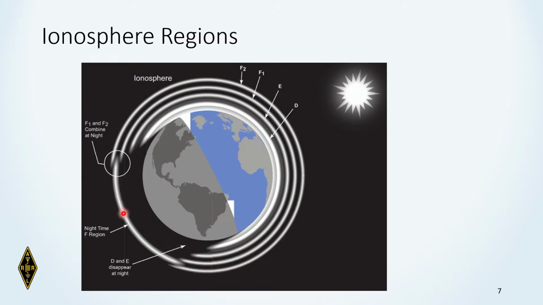I'll have a better close-up of that, but just getting you introduced to the concept. So we have a day side and a nighttime side, or dark side. We have regions appearing and disappearing as the Earth rotates. And these early diagrams show everything as nice, smooth, even arcs. They're really not. It's kind of a confused mess up there. And that's going to be a good thing when we get to the last section of this chapter.